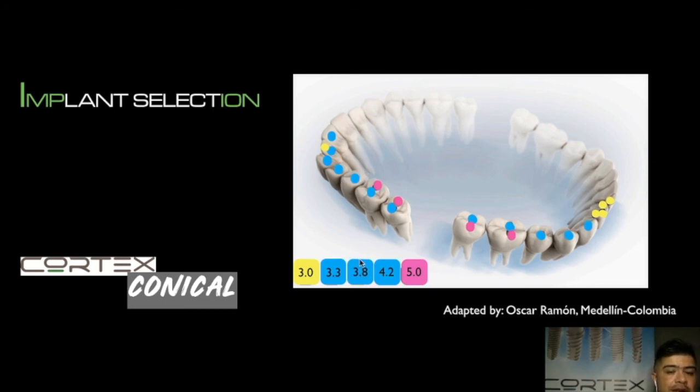The 3.8 millimeters, you can use it in almost every region. And the 4.2 millimeters, you can use it in the molars area. And for the wider platform, you can use in the molar region. It works very good in this part of the mouth.